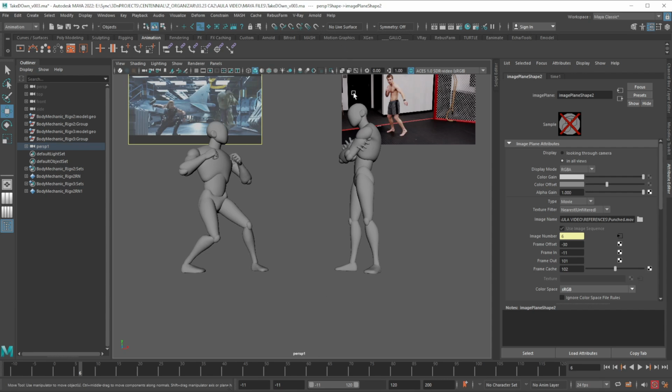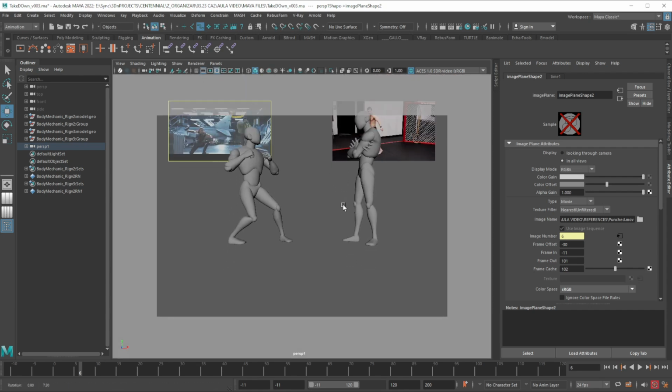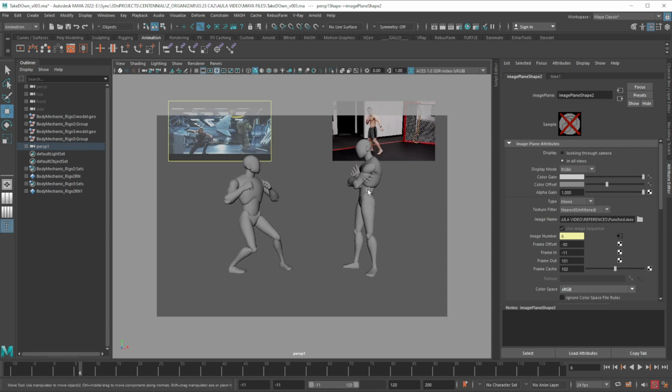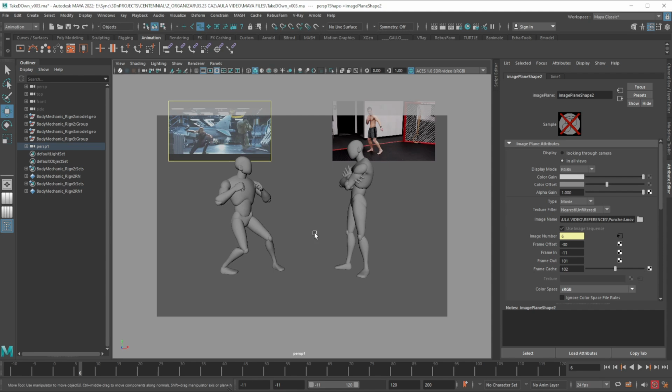And the second tip, imagine Persp 1 is my official camera. So let's say I have this camera Persp 1 animated and I can't change it. There's an animation and there's a lot of things happening and it's following the takedown or the parkour or whatever. So it's locked. I don't know if you guys know, but when you turn these on, you cannot move the camera anymore. I can hold alt and try to zoom in, zoom out, do whatever. It won't move because every time you move here, if the camera is an official camera, it's gonna change the animation of the camera. So when I lock the camera, it doesn't change anymore.